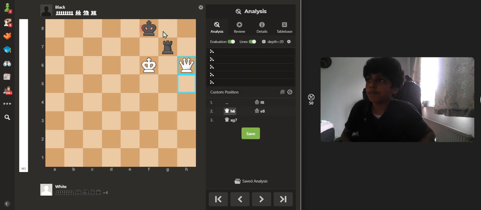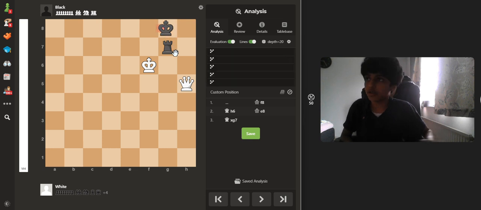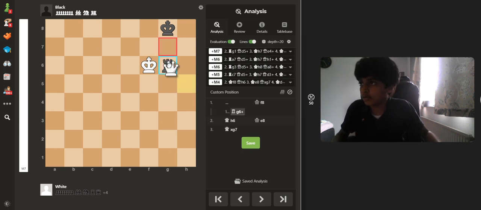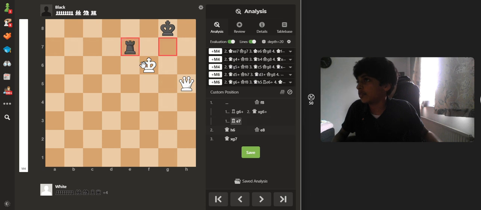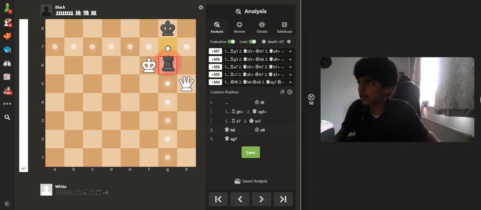So now we will check the rook moves. Obviously, rook f7 and rook g6, you just take with the queen. Same thing with rook f7. If he goes rook e7, you take with the king, and also here, or you could take with the queen.